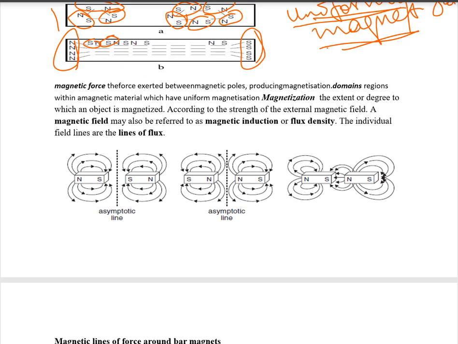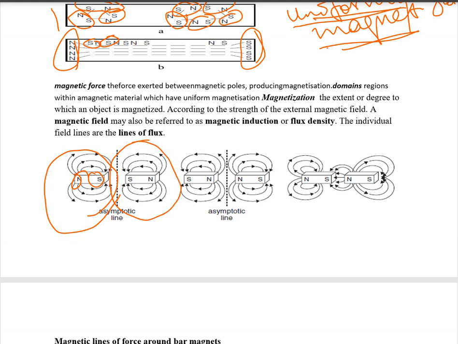Okay, the other thing is magnetic field lines. How can we draw magnetic field lines? First, a single magnet possesses a magnetic field because it has north and south pole, and always the field lines go out from north and into south, and the field lines look like this. If you invert south and north, it's always similar.